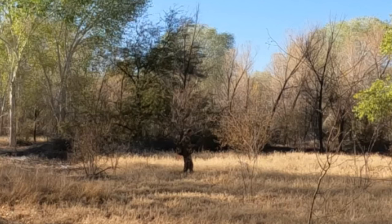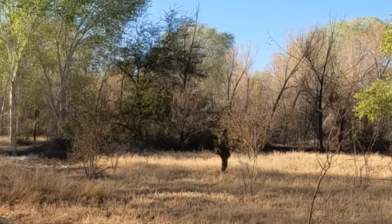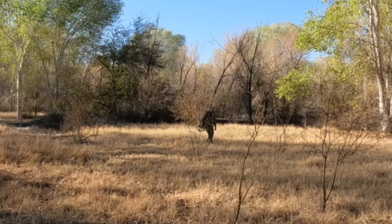I did a quick range — we got 55 yards — and he moved. He's behind some trees, and the camera didn't capture him because he's off to my right a little bit. I try to draw again, and again the buck and the doe move. This time the doe did the old pogo stick, so those deer are pretty much gone. Rather than push that buck into the next county, I decide to back on out of this stalk and try again later in the afternoon, or perhaps the next day.